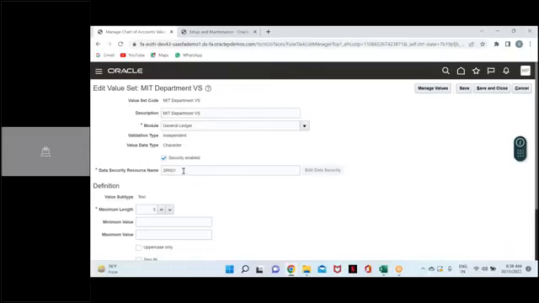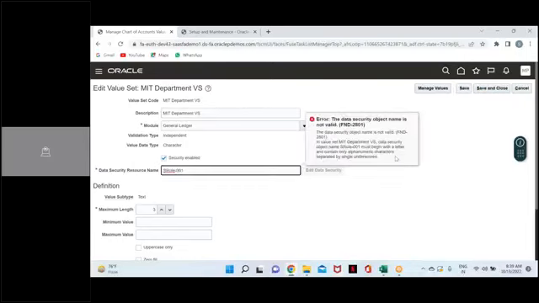Okay, someone has already defined it. So it is not allowing the special characters.